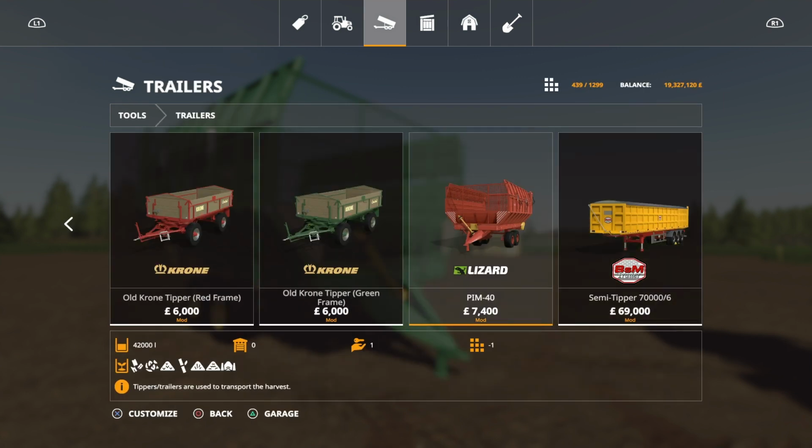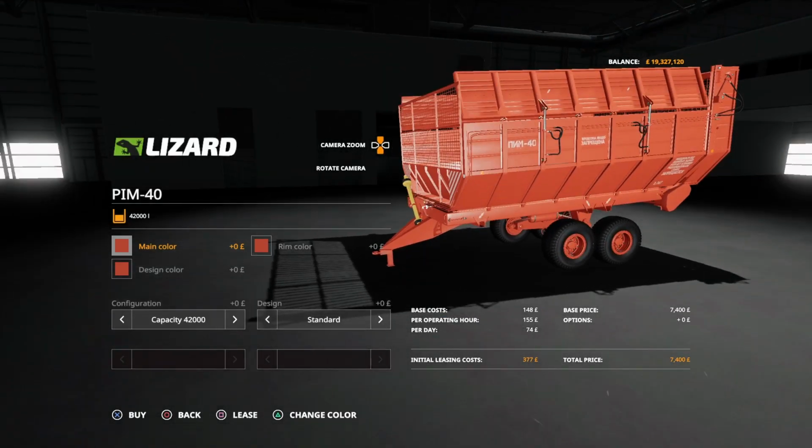So as I said, 7,400. That's all. Cheap as chips for a 42,000 litre capacity. What? That's brilliant. Absolutely fantastic. Like I say, it will take wood chips as well. So it will take your straw, your silage, your hay, sugarcane, chaff. It's brilliant. So as a forage trailer, pretty awesome.